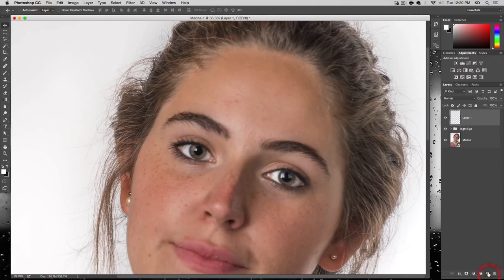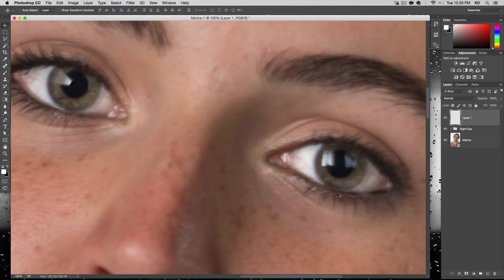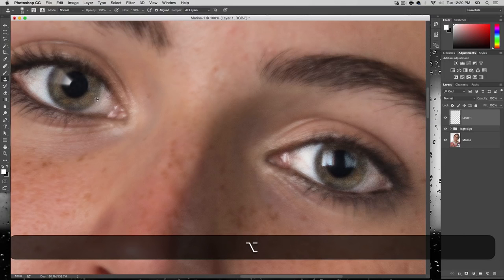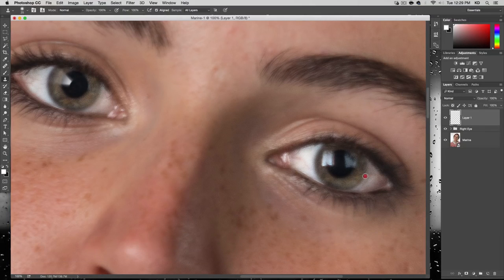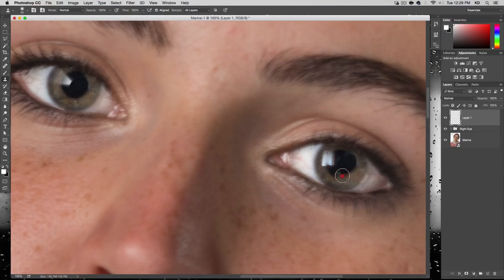Now we're going to create a new layer, and we're actually just going to duplicate this eye instead of redoing this one. So let's go to the clone stamp tool, making sure all layers are sampled. We're on a new layer, so that's where it's going to be sampling to. Take, let's say, the right side here, and now when we sample, just go over that. Let's do a little bit bigger and softer, and just go over here. Now it's not totally aligned, which is fine. We can adjust that. I just want to get basically a copy of the eye. I'm making sure it's all filled.